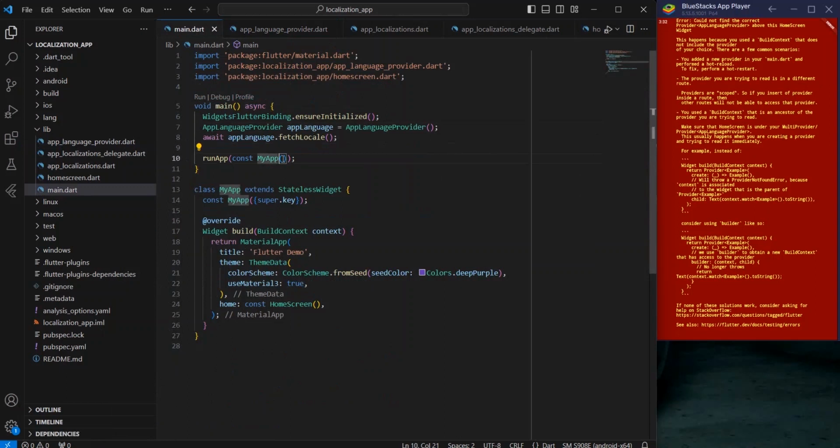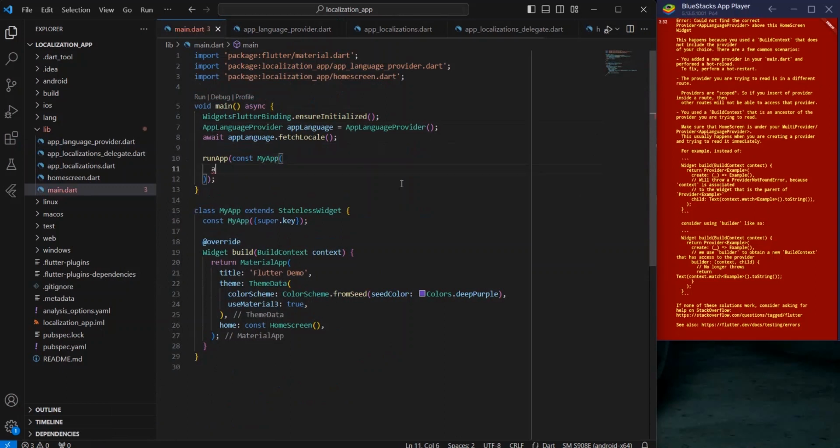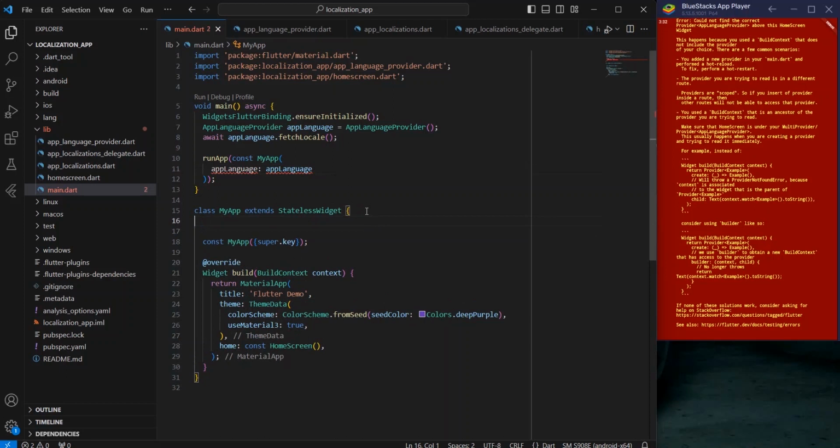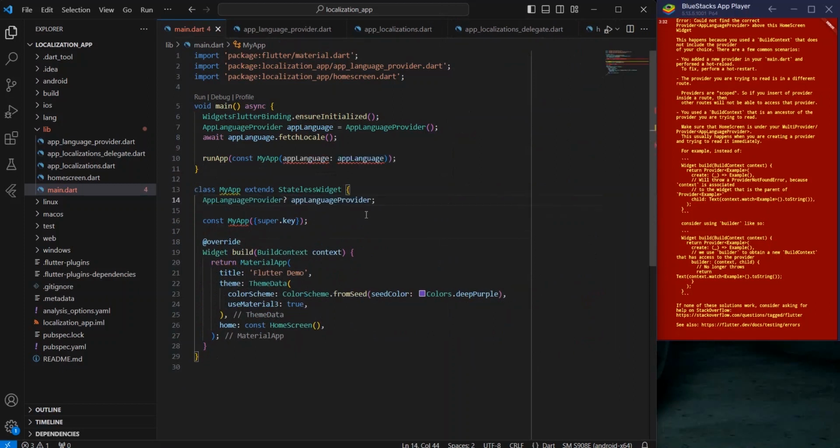And then I'm gonna pass this app language to the my app language, and then let's create this app language provider into the my app. It can be null app language provider, and then here it would be required this dot app language provider.